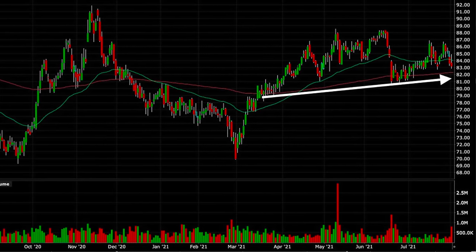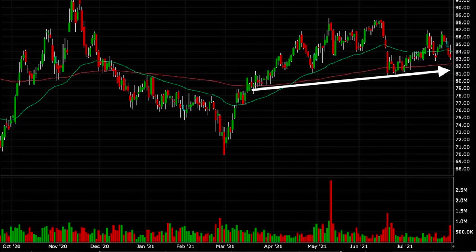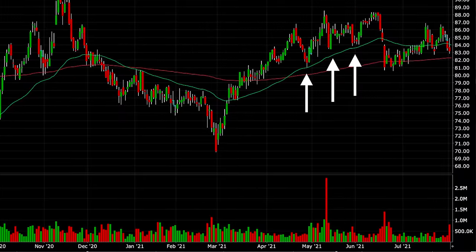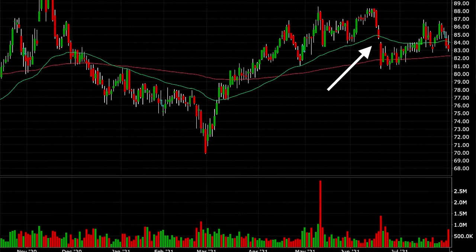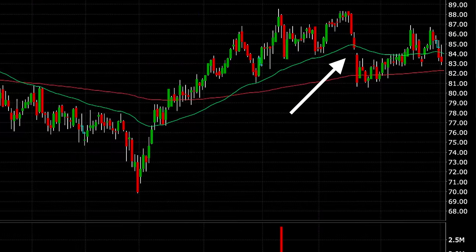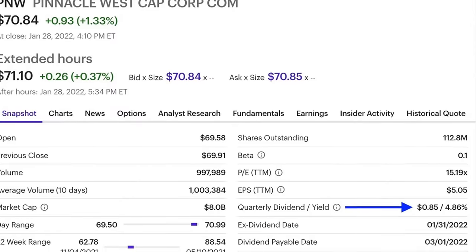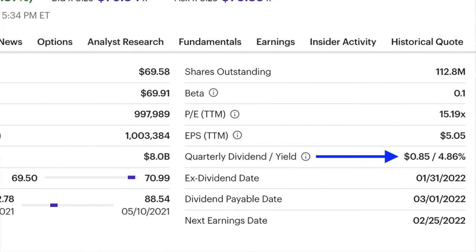As you can see on the daily chart of Pinnacle, at the left side or base of the white arrow on March 17th, Pinnacle was behaving quite nicely. Over the next several months, Pinnacle West found support multiple times at the green 50 moving average. However, in mid-June, it experienced a sharp decline from $89 down to $82. As a result, on June 18th, we were assigned 300 shares of Pinnacle West. I thought I'd just turn it into a covered call and begin collecting dividends — it's a nice dividend-paying stock — and I'd also begin pocketing some cash by selling covered call options in it.